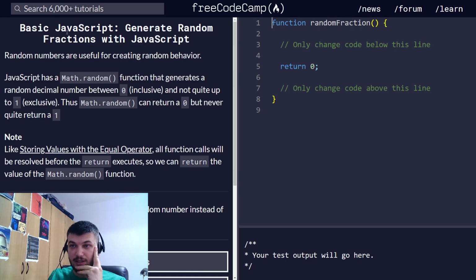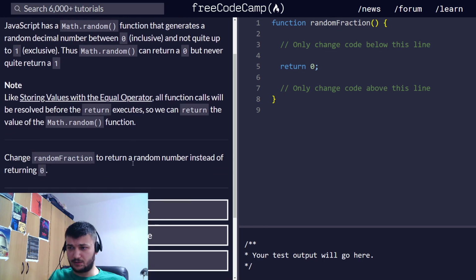Okay, we need to generate random fractions using JavaScript. JavaScript has a math.random, which generates a random decimal between 0 inclusive and not quite up to 1 exclusive. Math.random can return a 0 but never quite return a 1. Like storing values with equal, all function calls should be resolved before the return executes.